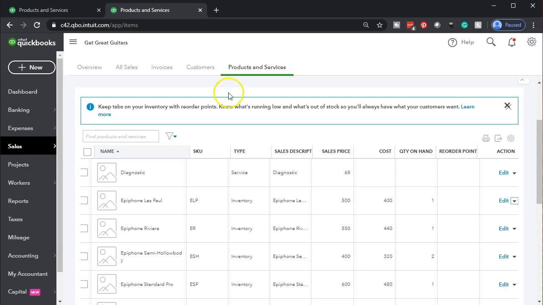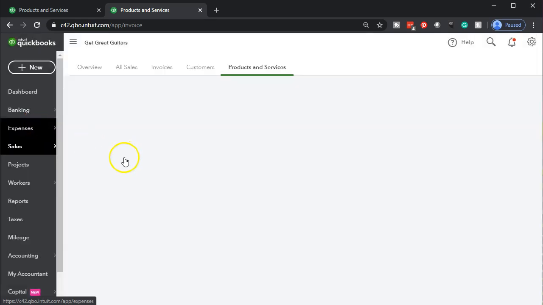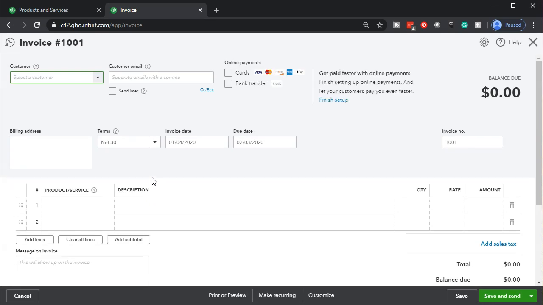Let's check an invoice or a sales receipt. If we open a new tab over here, open new, and go to invoice again, let's see if these then populate on the invoice. You can imagine if we were in a store at the cash register type of function and someone came up. At a cash register you wouldn't use an invoice but a sales receipt, though it's a similar form.